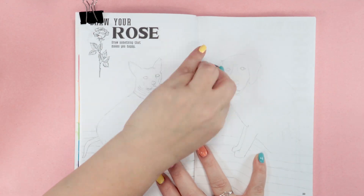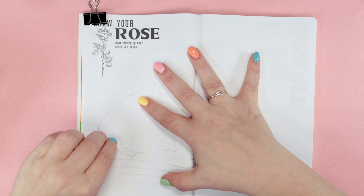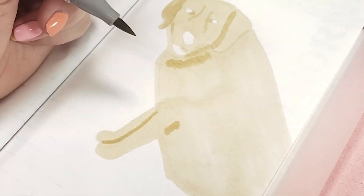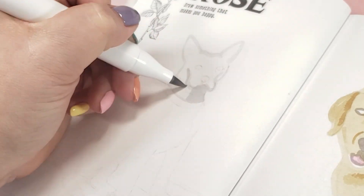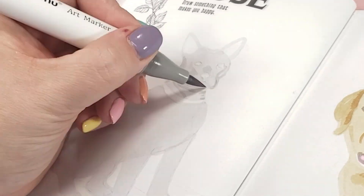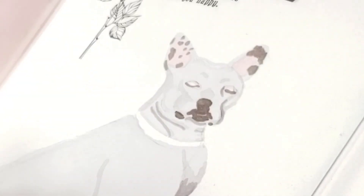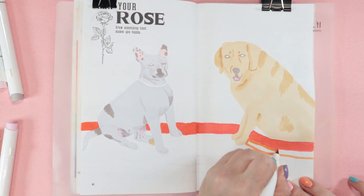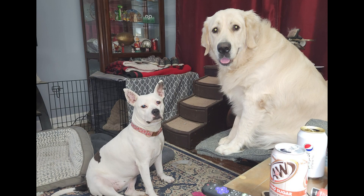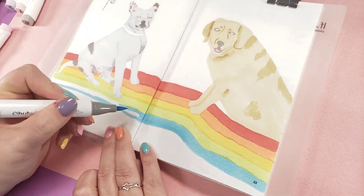When I finally got it the way that I wanted it, I erased as much of the lines as I felt comfortable with — they might still be visible, but I was too scared of forgetting what it was supposed to look like to erase them more. I'm going in with markers again, mostly because I have no idea what I'm doing really, and that's what I'm the most comfortable with. I used a few different colors to sort of map out the highlights and shadows as best as I can. Looking back at the footage now, I don't even hate it just like this — except the demon eyes. I also added a rainbow to the page because the reference I was using had Max sitting on the end of a reclining chair and I couldn't see all of him, so I had to hide the fact that I didn't know how to draw his butt. Hence, rainbow.